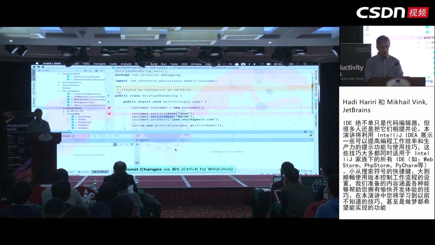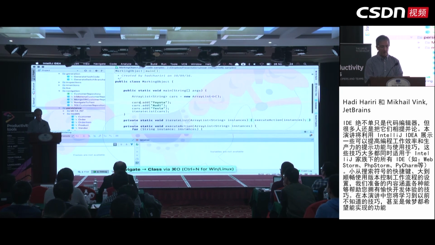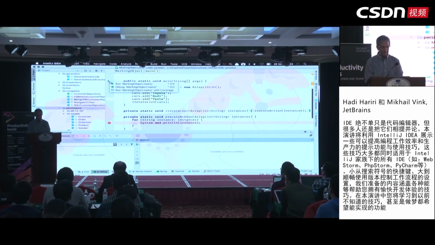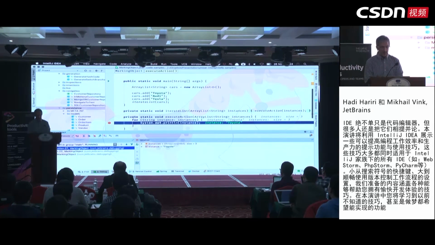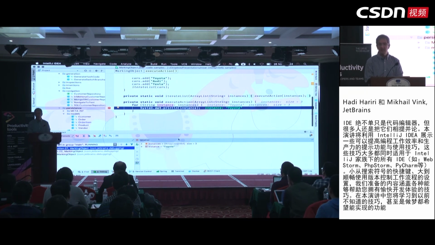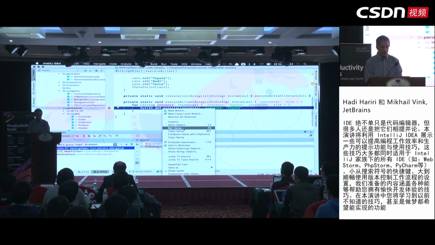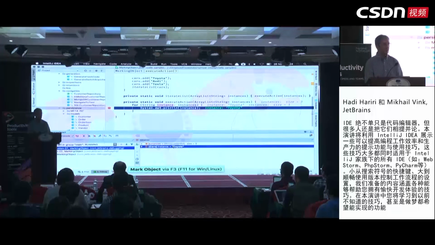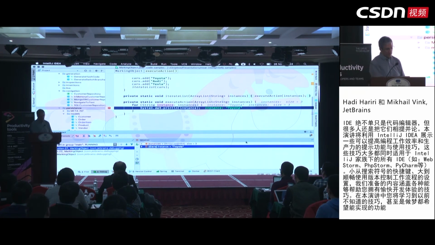One other thing that's also great is if you're marking objects. So let's say I'm debugging here, and I come to instance. I don't know what instance is. I have to now dig through the code because someone renamed it badly. What you can do is say mark object and say this is cars. And then it will always attach cars to that, so you can see exactly what it is. Okay?